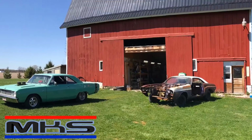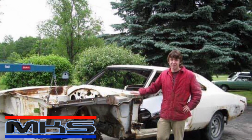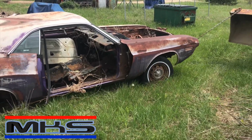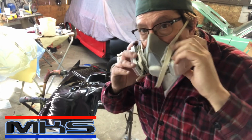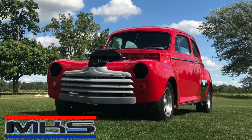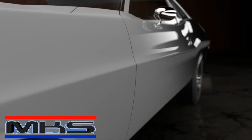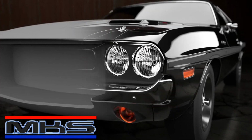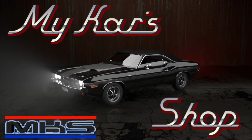Working out of a 100-year-old refurbished barn, bringing 35 years of experience to projects considered beyond repair. Vision, creativity, and problem solving are essential tools in this place. Watch as we transform junk into polished metal miracles. This is My Cars Shop.